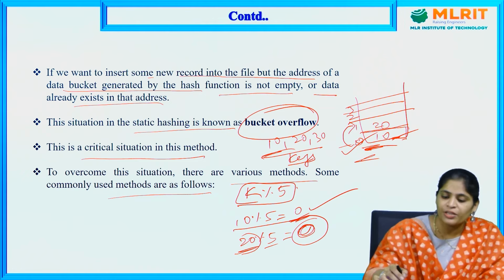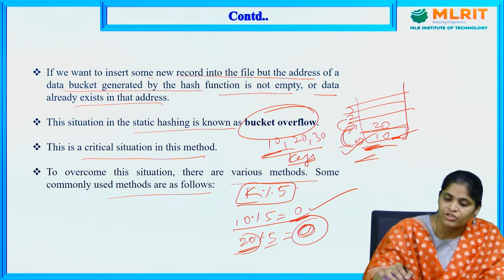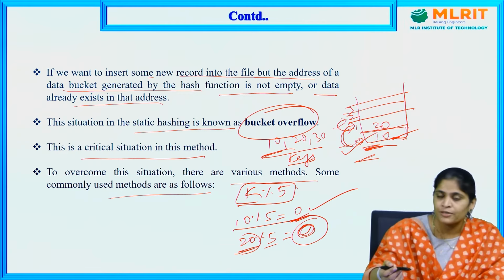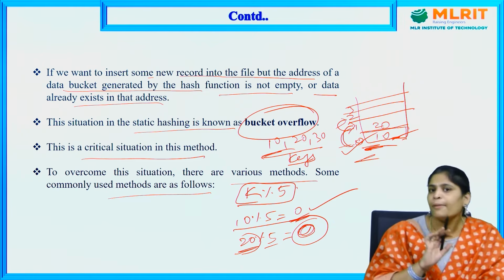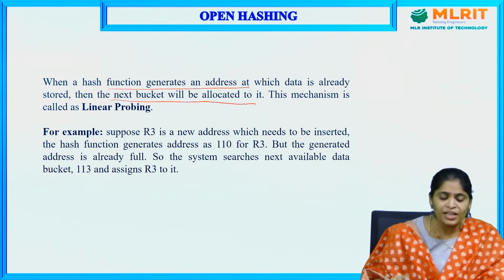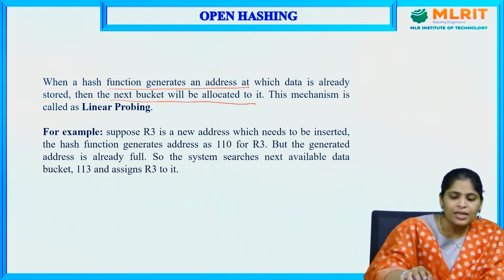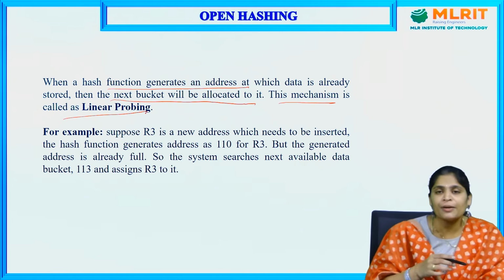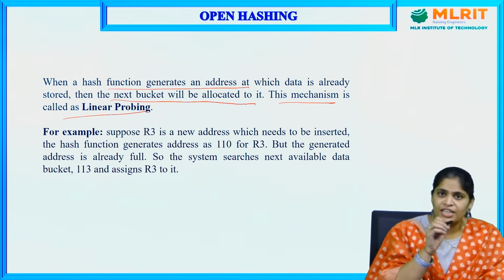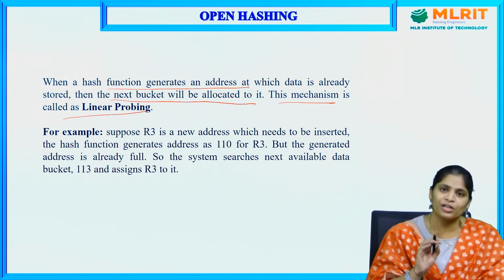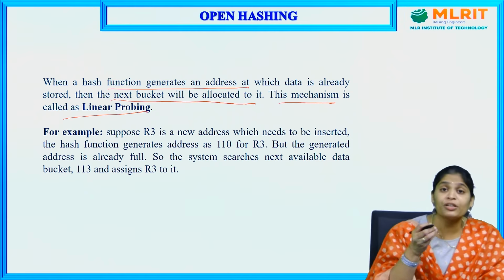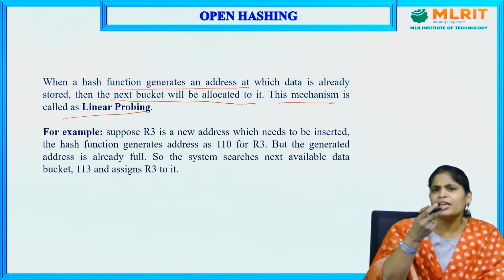So it will check whether this block is empty or full, and if it is full, then it will check for the next, immediate blocks. In that manner, we linearly check which block is free or not. If it is free, then that record will be placed in that block, otherwise not. That is what open hashing is here. And this mechanism is called linear probing. Here we check one after the other whether a block is free or not. If it is free, then we insert the data. If it is not free, then again we check the immediately next block.